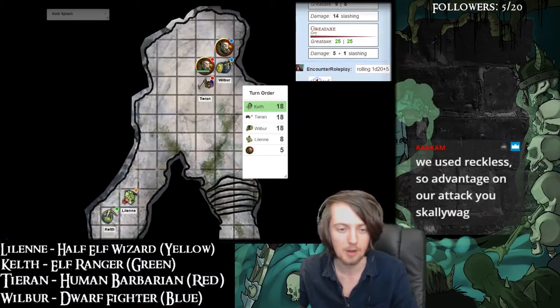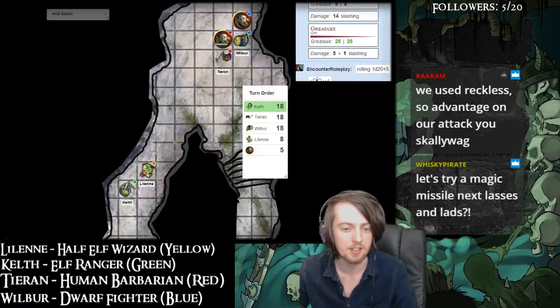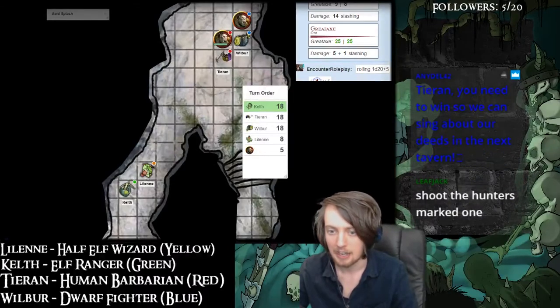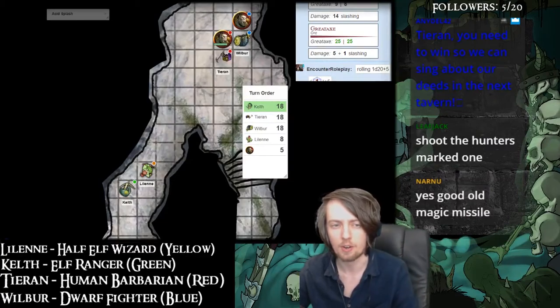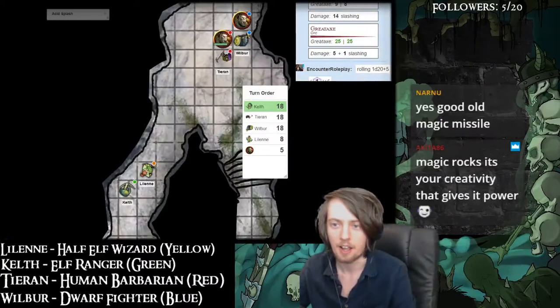It's the top of round 2, and Kelf, back here, it is Team Green's turn. So, you guys, what you up to? We used Reckless, so advantage on our attack, you scallywag. When did you use Reckless? Now, I remember you raging, though, at the end of the last turn. You also can't, I don't know if you can Reckless attack on a hold action? I don't know. Kelf, let's move on.